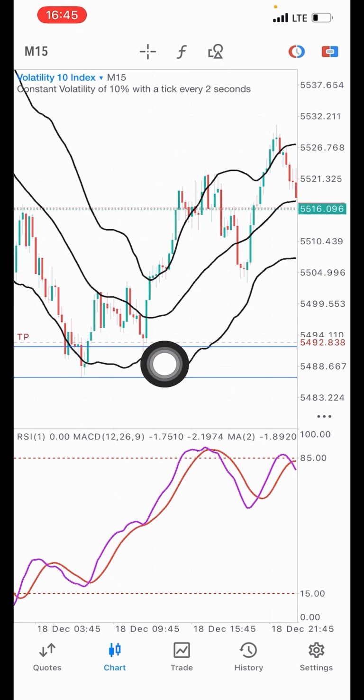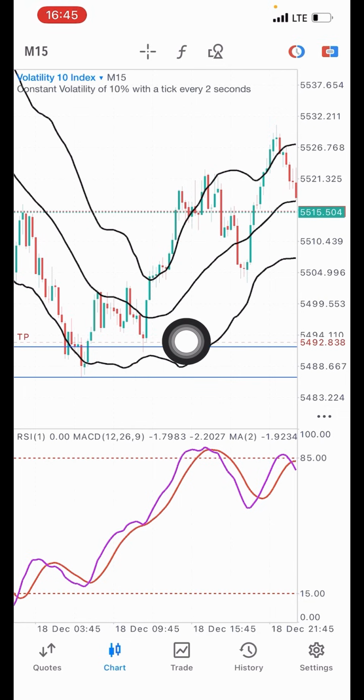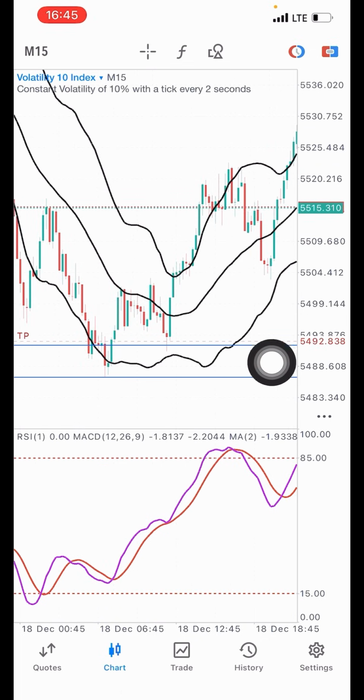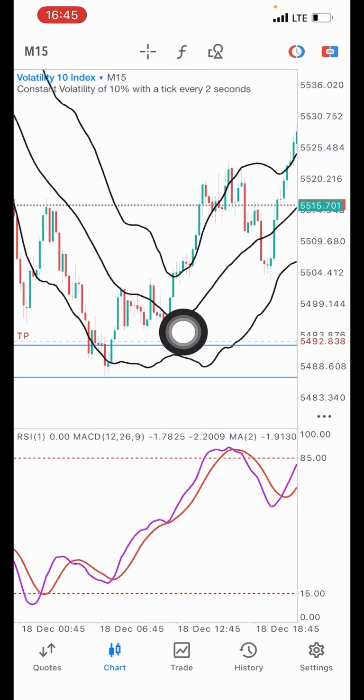Now this is where I said price action is going to come into the picture. You are looking for a bullish candlestick pattern here, which is the hammerhead or an engulfing, a green candle engulfing the previous bearish candle, right? All this kind of candlestick pattern is what you are expecting in the market, all right? But the one I mostly use and look out for is the hammerhead, or the inverted head, which is also called a falling star.